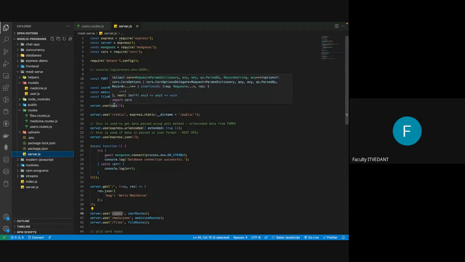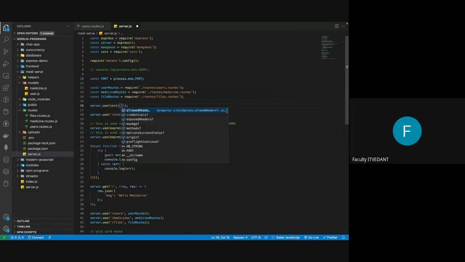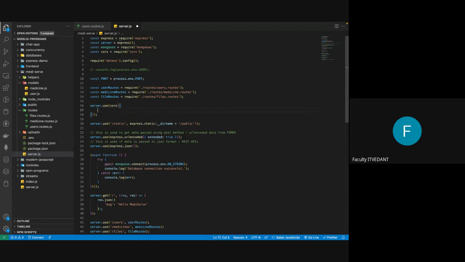If you want to allow only our URL, then here you can specify the origin. Right now, what our server is doing is it is allowing all the URLs, all the clients. If you want to restrict it to just our URL, you can specify the origin. By default it's a star value, which means it will allow any origin. Here you can specify our URL, http colon localhost colon 3200. So this will only allow our URL.